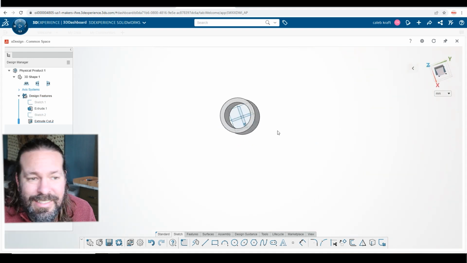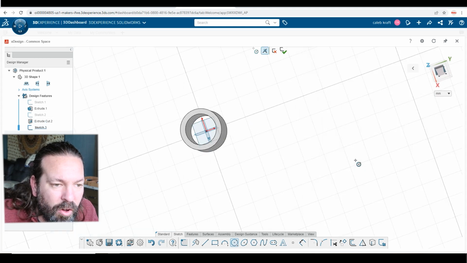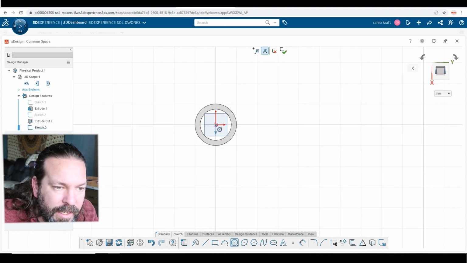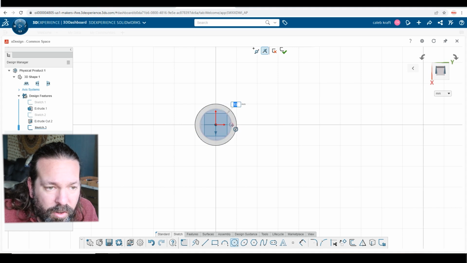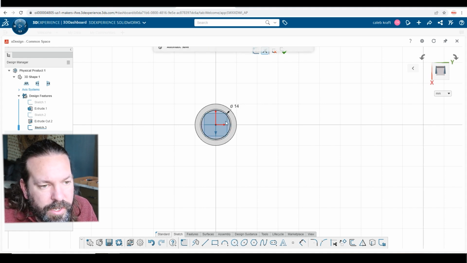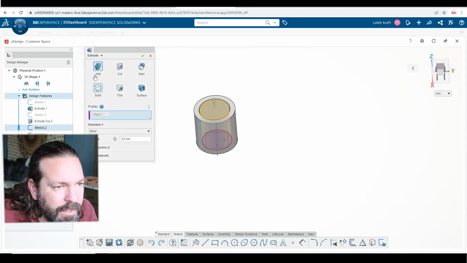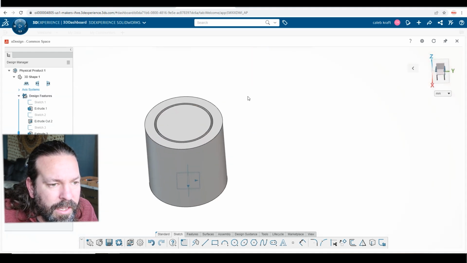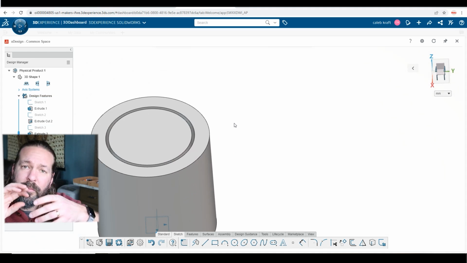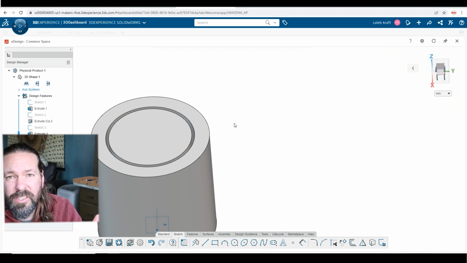So the basic concept is if you were to put another cylinder inside that hole like this, let's say our hole is 15 millimeters. We're going to drop this down to 14 millimeters. If you put a cylinder in that hole and printed it, let's go ahead and extrude that, say okay, you would expect those two pieces to be able to slide freely and not touch each other. And that's the core concept, right? You're just printing these things vertically that don't touch.